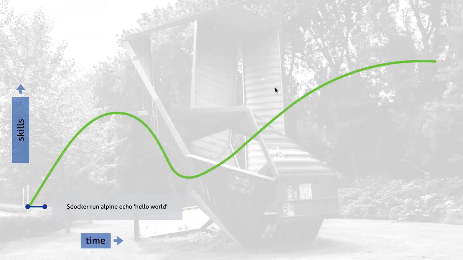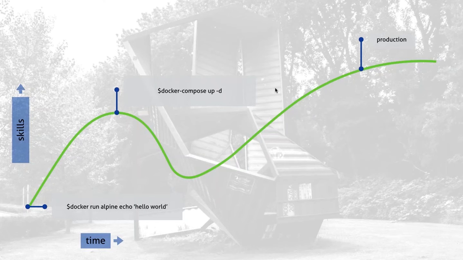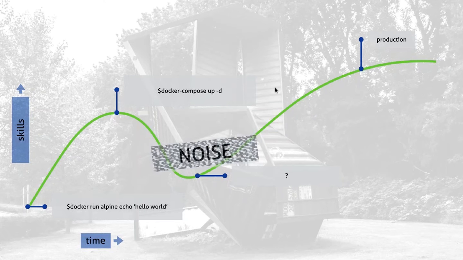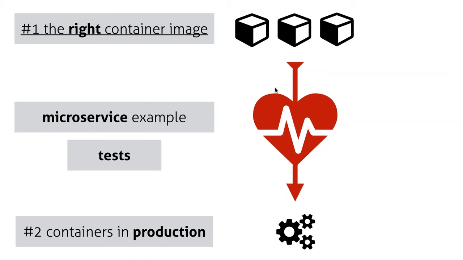So basically you start with Hello World. If you pick up a Docker 101 tutorial, you find this line like 'docker run alpine echo Hello World', and you're like, okay, this is great, I'm running this inside a container. But in the end, of course, you want to run your microservices architecture in production. So you start learning and probably compose some services and get familiar with Docker Compose. But still there's a gap between running it on your local machine and running real workloads in production. So today with this webinar, I try to help you navigate that noise and make a shortcut from 'docker run echo Hello World' and Docker Compose, all the way to production. Basically today we're going to talk about two things: first, how to create the right container image, and second, how do you run containers in production. I'm going to use a simple microservice example and also show how you can test your microservices.